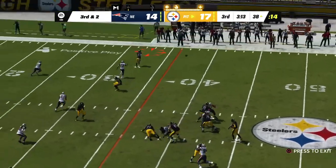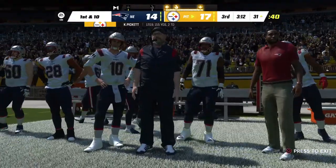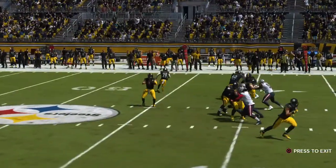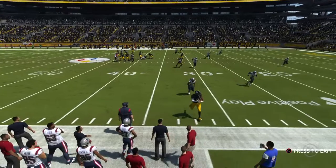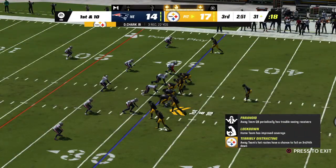Try him with Pickett here on 3rd down. The open man is Shark. It's complete. And he gets it down a yard or 2 shy of the 30 before he's out of bounds. They give him 7 yards on the play, and they do pick up the conversion on 3rd down. Line of scrimmage, the 31 now on 1st and 10.